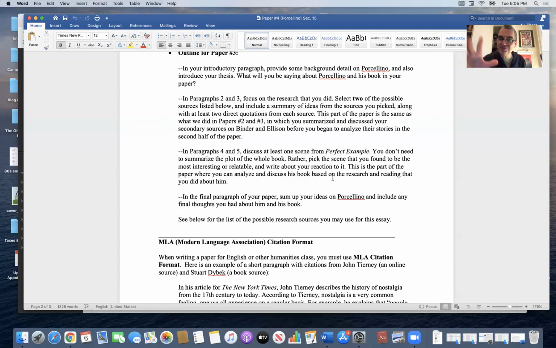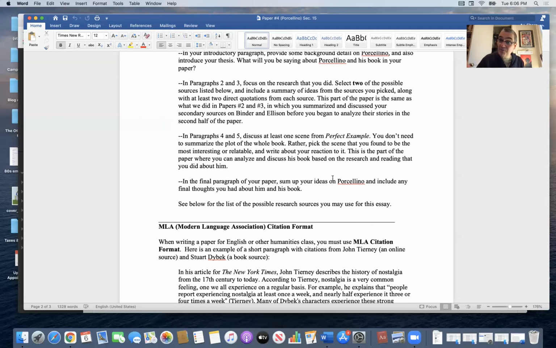You have your introduction with your thesis. The first half or so of the paper, paragraphs 2 and 3, are those quotations from your research, from your outside sources. What did you learn about Porcelino? What did you learn about his Buddhism? What did you learn about his love of music? What did you learn about his books? If you looked at my articles, some of you are going to use those as sources for this. What did I say as someone who's written about this book before in the 2 articles I've published on this book over the last 10 years? So you have quite a range of sources, which I'll also talk about in a minute when I go into that folder.